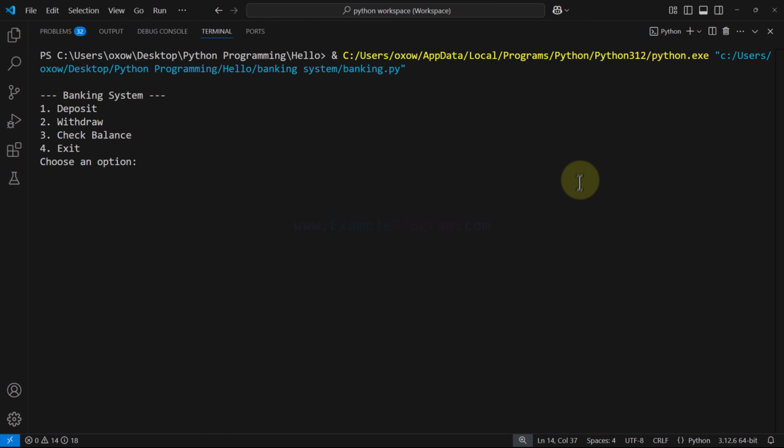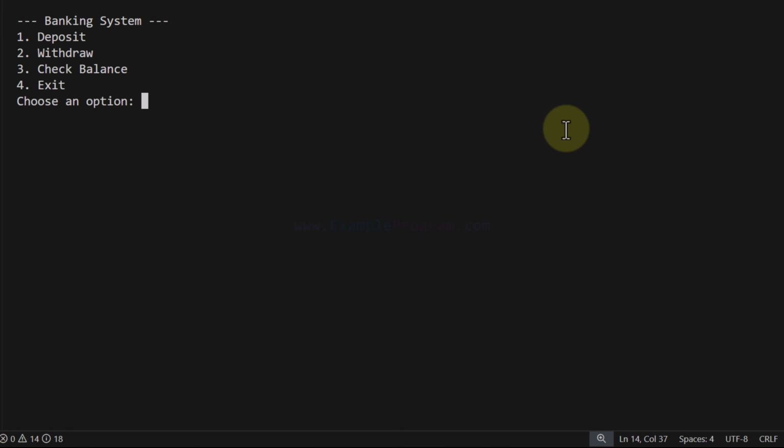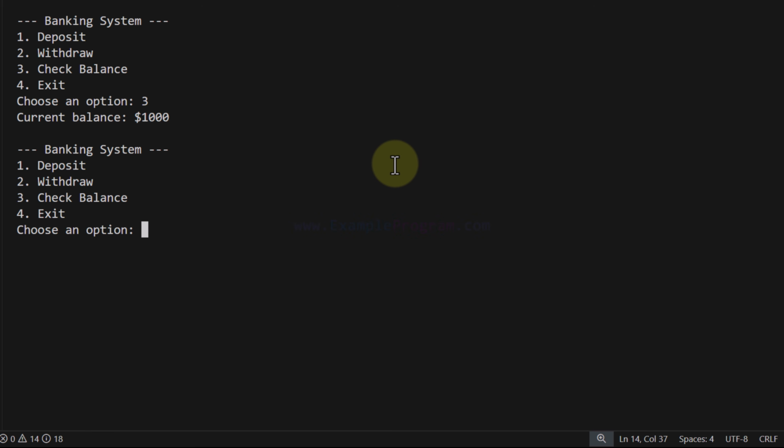So I will run this banking system: deposit, withdraw, check balance, exit. I will say check balance by entering 3. It says current balance is $1,000. Remember, we have assigned $1,000 while creating the bank account, and that's why we can see that.